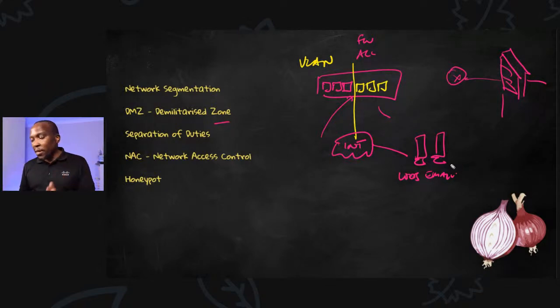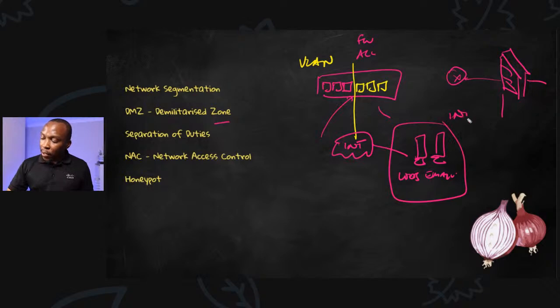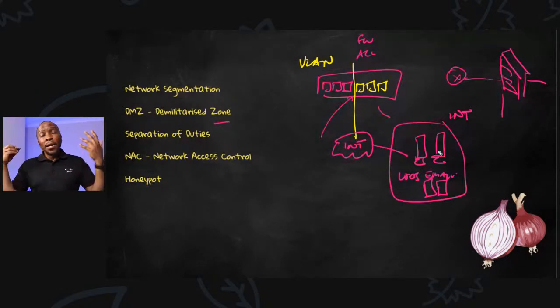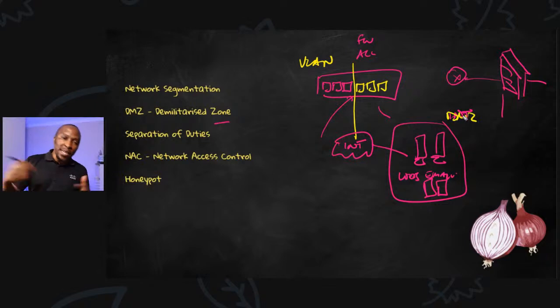But the challenge was, if we place this in our internal network, then we are risking other servers that are sitting on our network, because when someone gets to these servers, they're able to get to our network. So they then came up with what is known as a DMZ. And what the DMZ basically does is, it is a semi-trusted network that is segmented from the rest of the network.